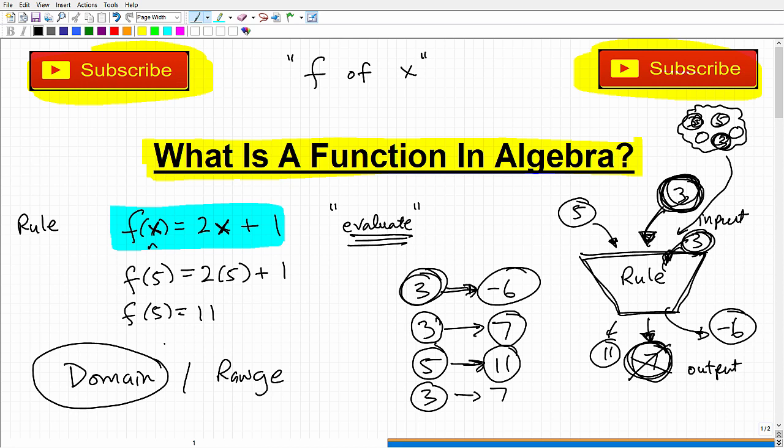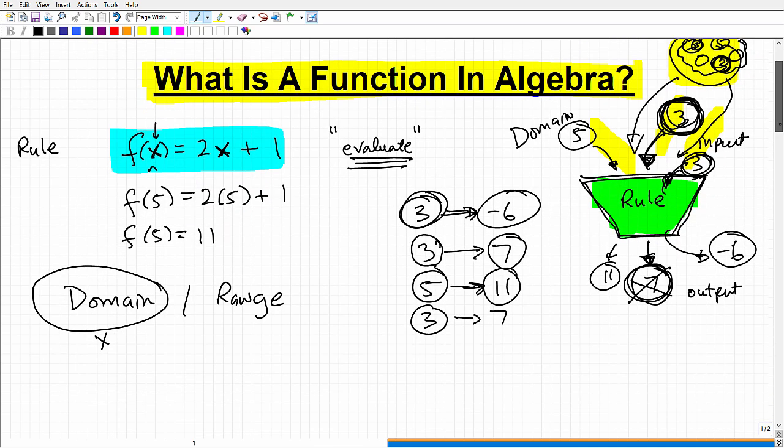The domain of a function is all the values that we're allowed to plug in to our rule. All the input values are called the domain, and they're associated with the x variable. We have a particular rule, a machine, if you will, and all the values that will work when you plug into that machine are called the domain. You might say, can't we put every single number into a rule? No, you cannot. Let me give you a quick example of why.